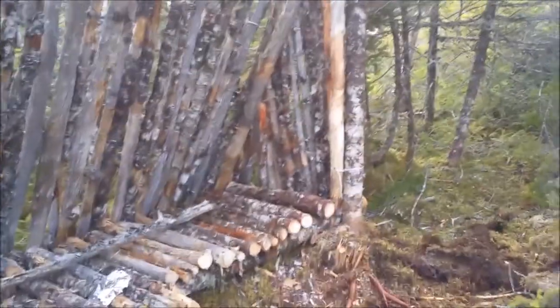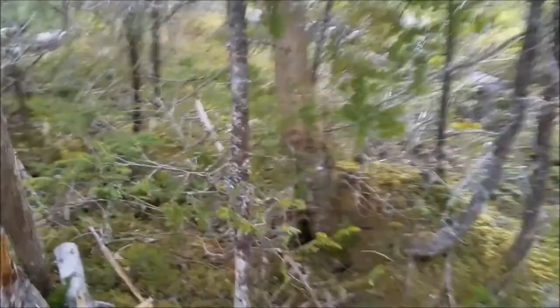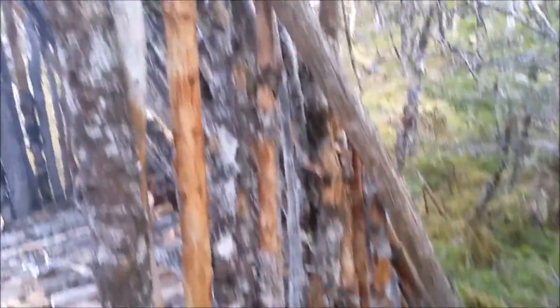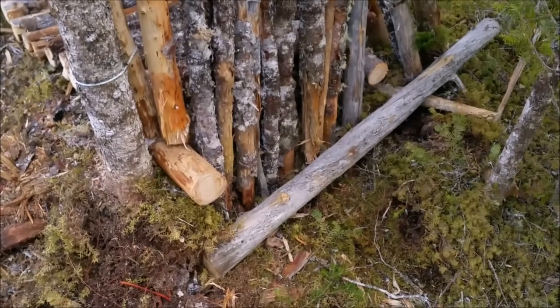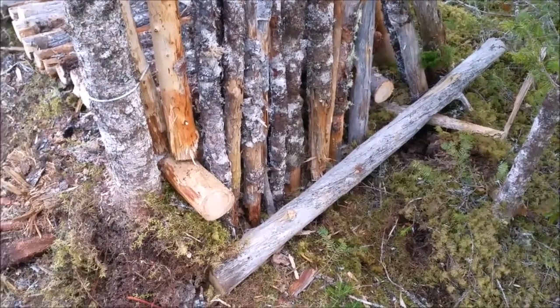Okay, and that's the back wall. Back side wall. Again, it's just a bunch of sticks laid in place. I put an extra rib outside there. Haven't even tied it down or anything. And one down at the bottom just to make sure I don't knock anything out of place. And again, that's not pegged in place or anything. That's just laid there. So we'll see how it holds up till I show up next time.